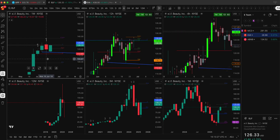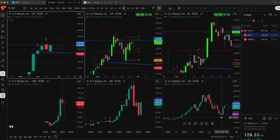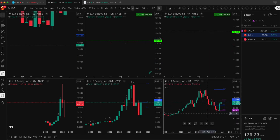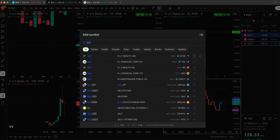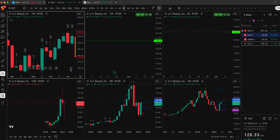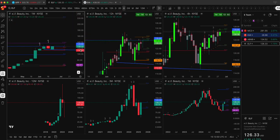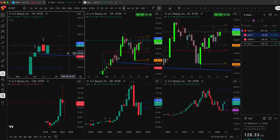If you draw your broadening formations on the month, it came off the April low, then a really strong May, continuing in June. See what happens. It's got a nice build up. It's also above the moving averages. I like to mention the moving averages, and on the month you've got the yearly 12 MA. But yeah, obvious targets, you can see them on the month as well as the week. There's a lot of good ones up there.